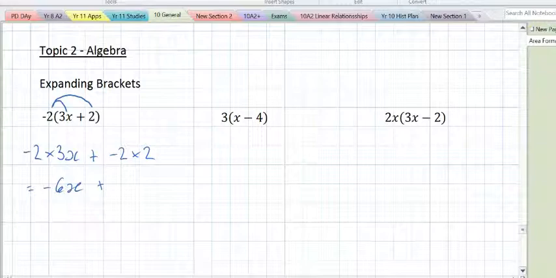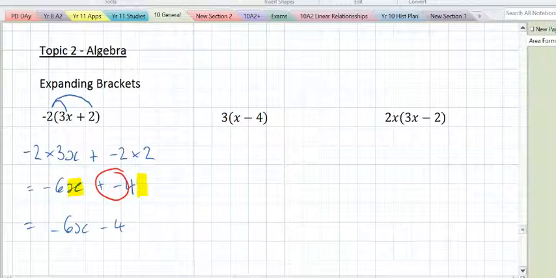So negative 6x plus negative 4. And can we simplify that any further? You can take the negative 6 and add them together. No? Okay. So a couple of things. We can't add them together. You see how the 6 has a 6x? You can't do that, and there's no x there, so you can't add them together. The only thing you could do to make it look a little neater is, you see how there's a plus minus there? A negative and a positive makes a negative, so we'd write negative 6x minus 4.